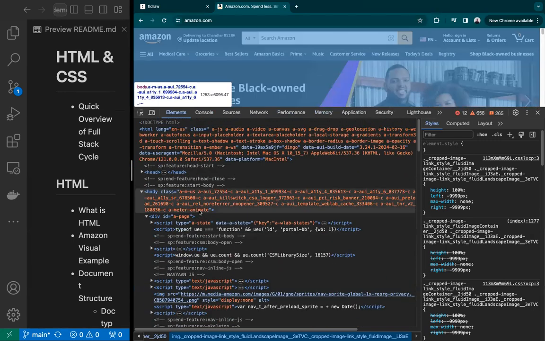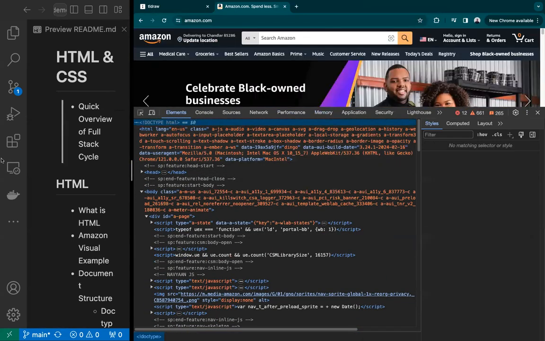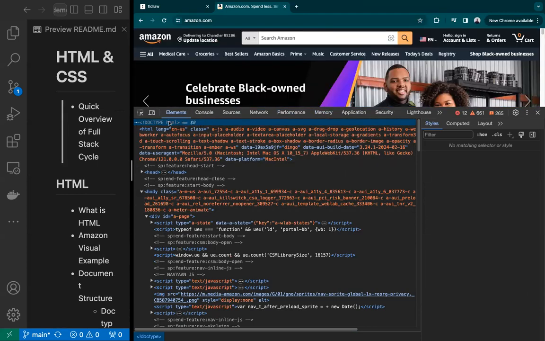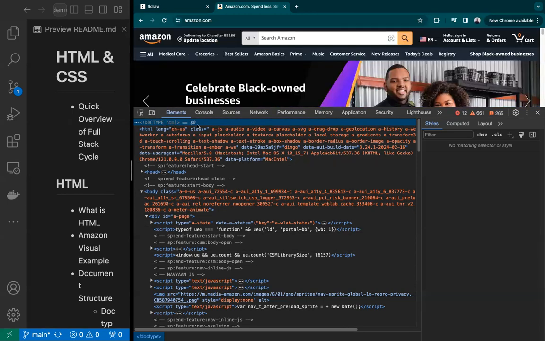But when we scroll to the very top, we see this tag here saying Doctype HTML. It doesn't seem like it serves any functionality. And if I hover over it, it doesn't highlight anything on my screen. So what's the purpose of this tag? Well, this tag communicates directly with the browser. And what it does is it tells the browser, hey, here is a document. You have an incoming document, and the content within this document will be rendered in HTML format.